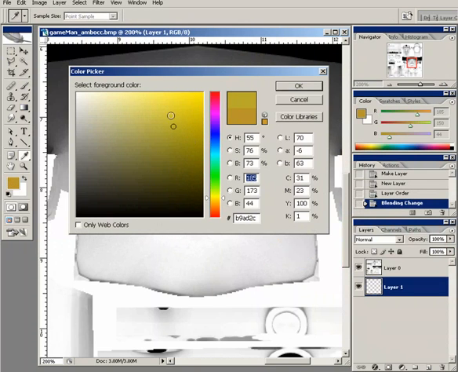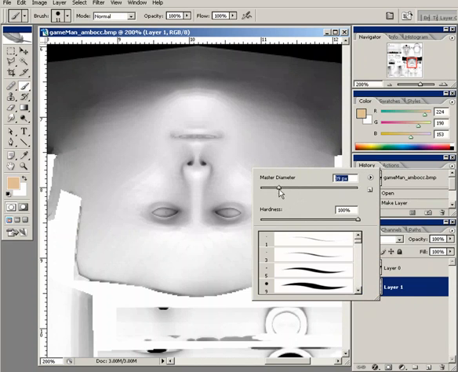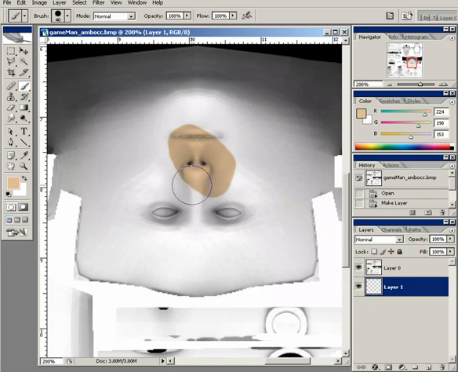So I really only have to bother with very simple, basic skin tones. So what I can do is come in and start with a basic little skin tone here. Alright, now I can come in, increase my brush size a little bit, maybe give this a little more hardness, and then just simply paint in a basic skin tone.